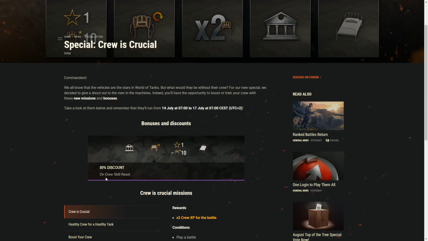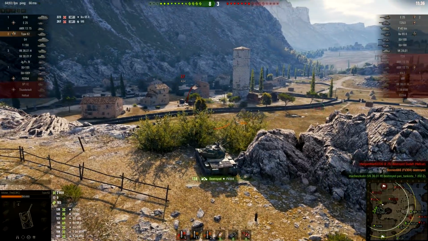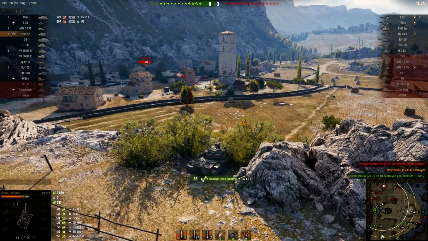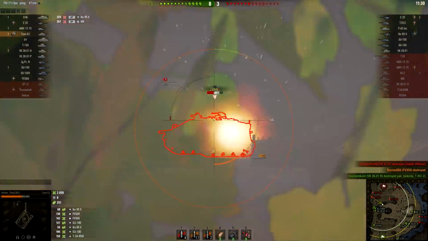On crew skill reset, 50% off. I need that as well. I need to activate some Brothers in Arms. So I am going to use some gold, but it is paying back in the future, I hope so. Better conversion rate, not too interested in that, and 50% discount on Perks slots. So, crew is crucial. Yes, I can actually use it as well. I was waiting for that special, so I am glad I made today's news episode.